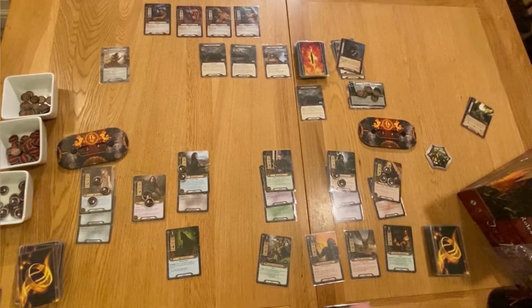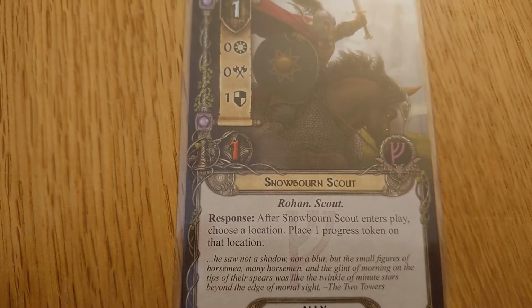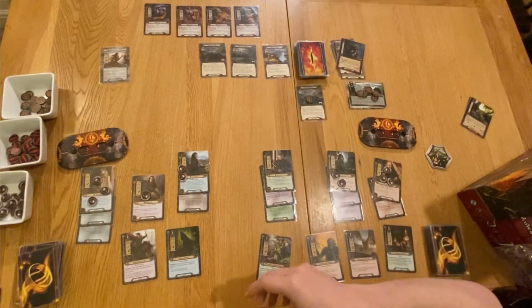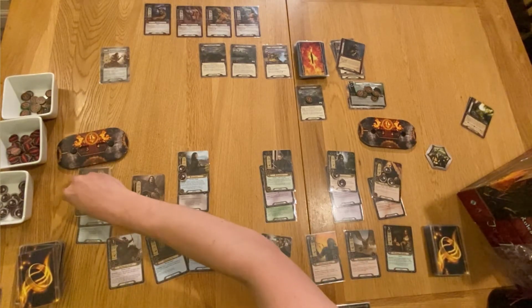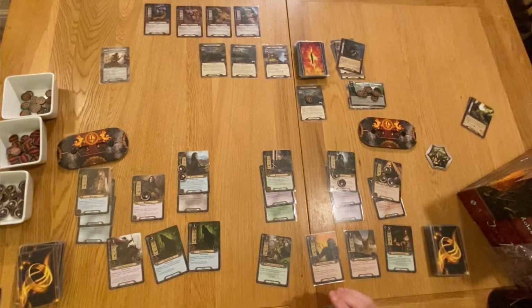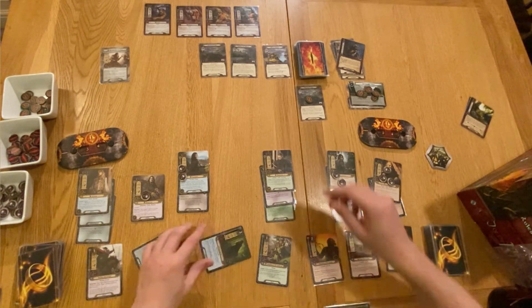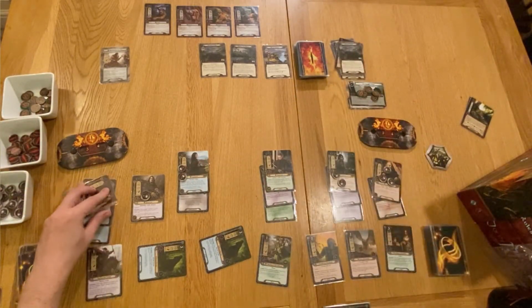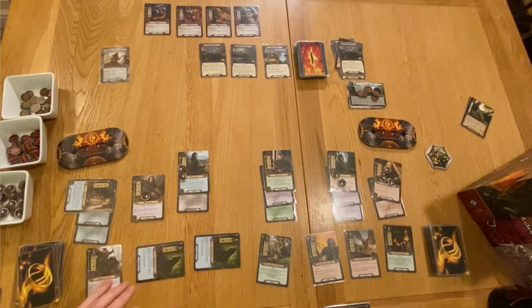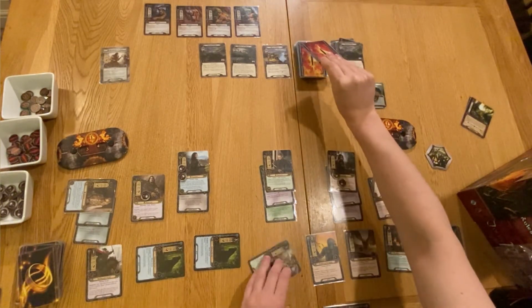So I think I'm going to play a Snowborn Scout to put a progress token on Gladden Fields, and then play another Lorien Guide and just try and churn through those active locations. So again, those 2 are going to quest, which is going to clear that. And Eowyn, so that's going to be 6, 7, 8. We have got 6 there. And exhaust Hammermouth for this.